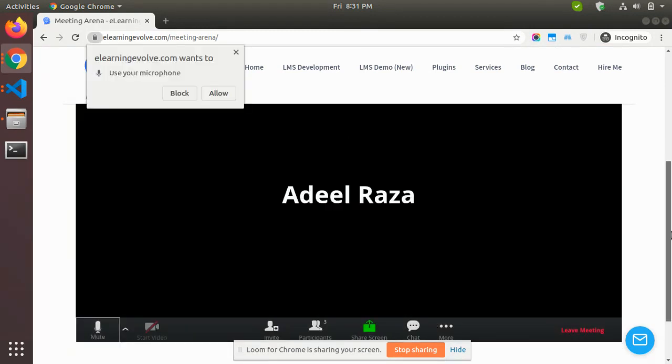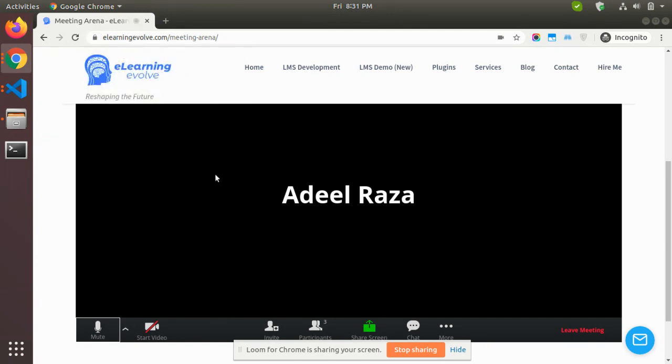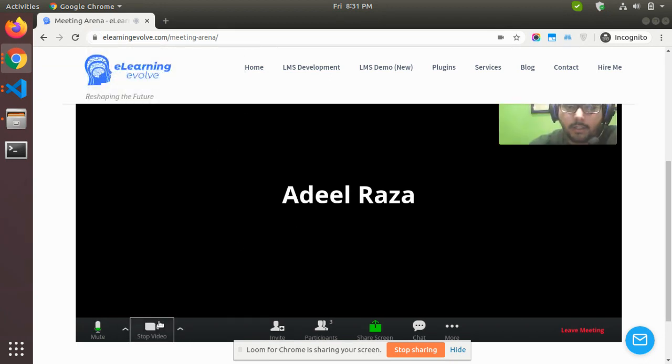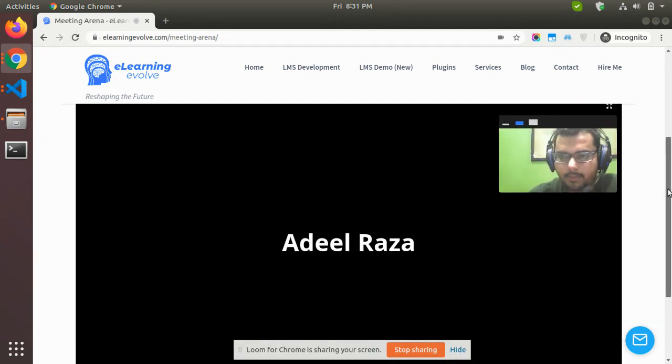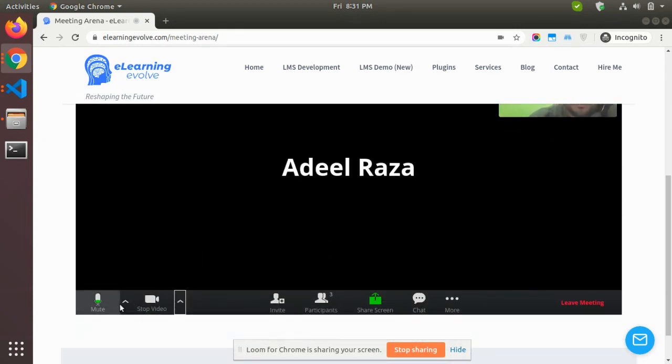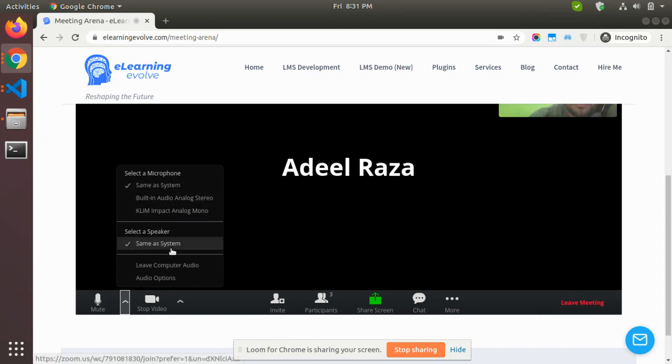There are some important considerations that you need to be aware of. You'll have an option which says allow microphone. You should allow this, because if you don't, then the user will not be able to use the computer audio. And once you click start video, you also have to allow this. Once the user allows these options, they will be able to join the meeting. There are also options to change the device that you are using.